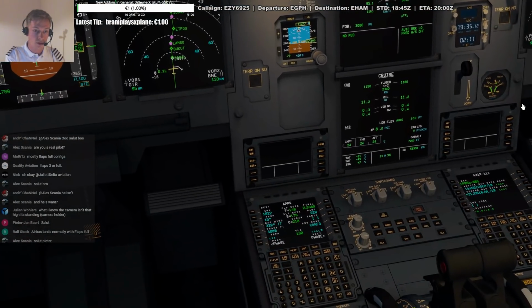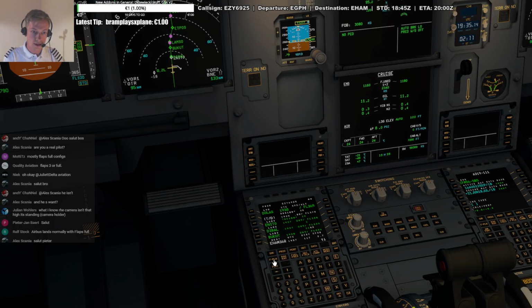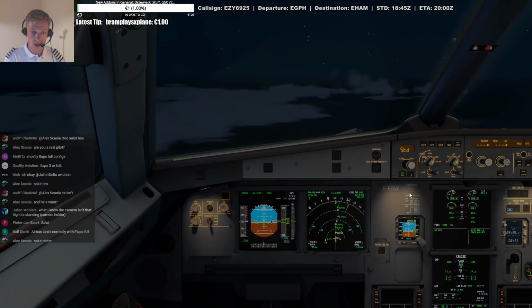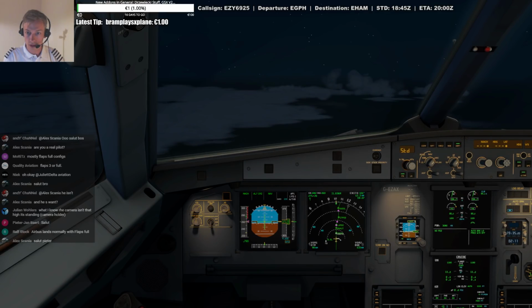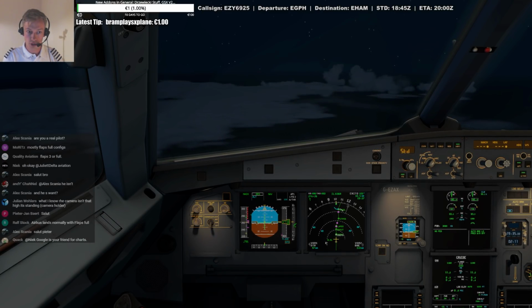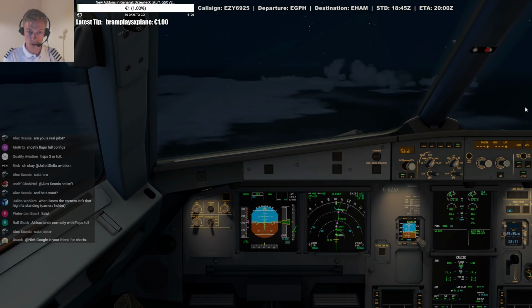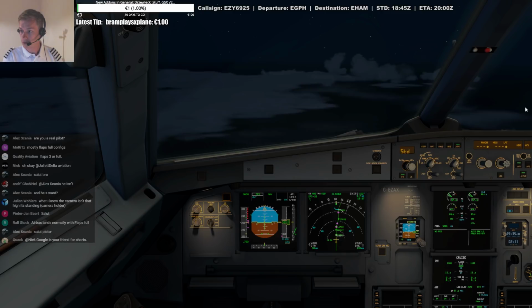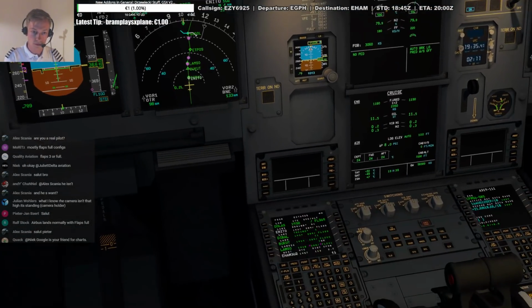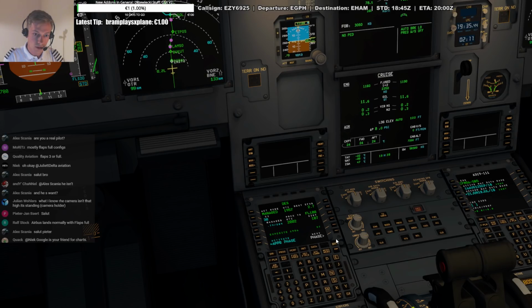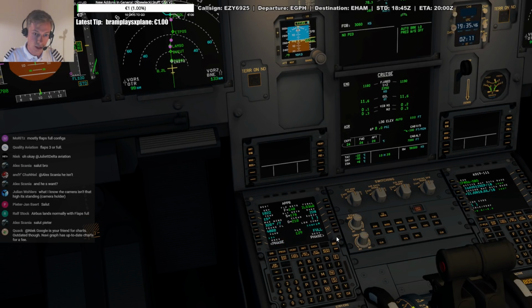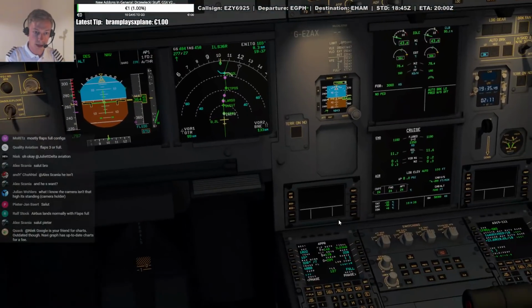Okay, so we're passing our top of descent, right? Pretty much, surely. Can we see exactly when we pass it? I think we passed it right now. Descent, right? Push the button right now, so we should now go into descent mode. There we go. It seems to be working. Ah, click on full, yeah. Alright, in that case we'll end with full flaps.